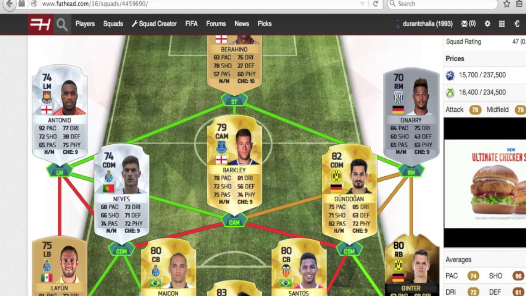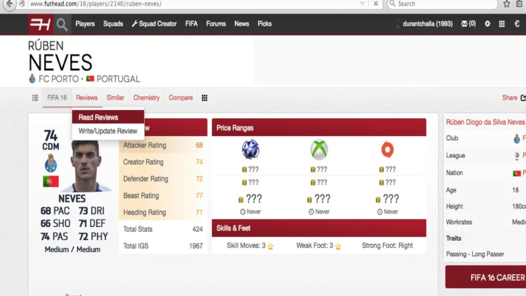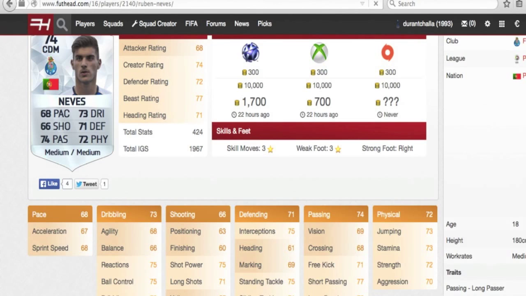The other central defensive midfielder for the squad is Ruben Neves, and he has every stat above 66 and is a very solid young talent at, I believe, still 19 years of age for FC Porto. I believe he's had over £30 million bids placed on him from teams like Manchester City. 18 years old, actually, and he has some great potential on career mode.